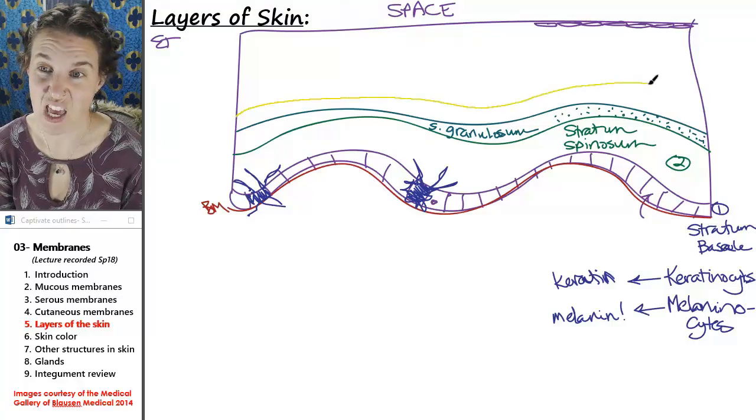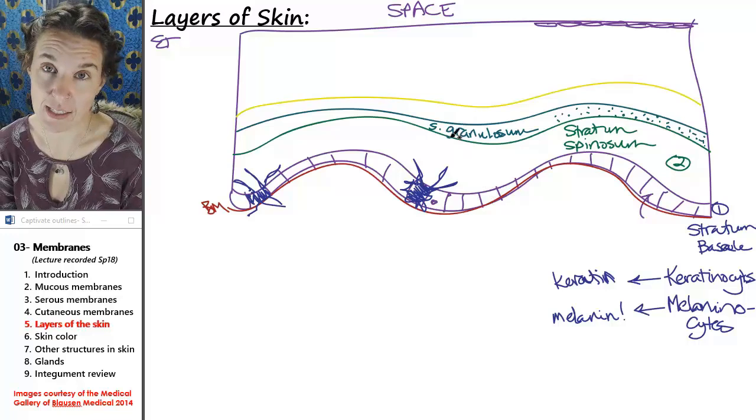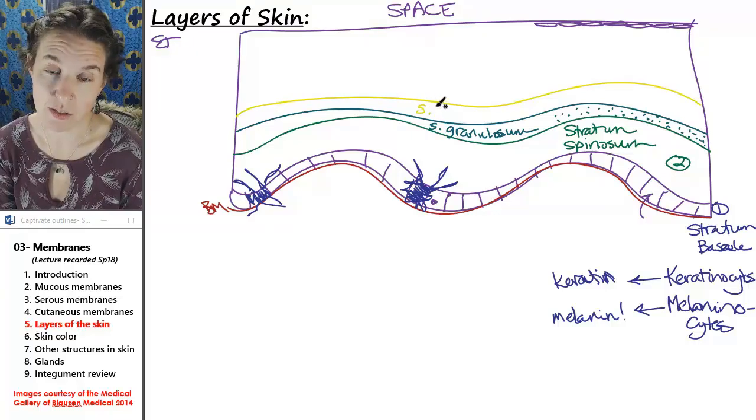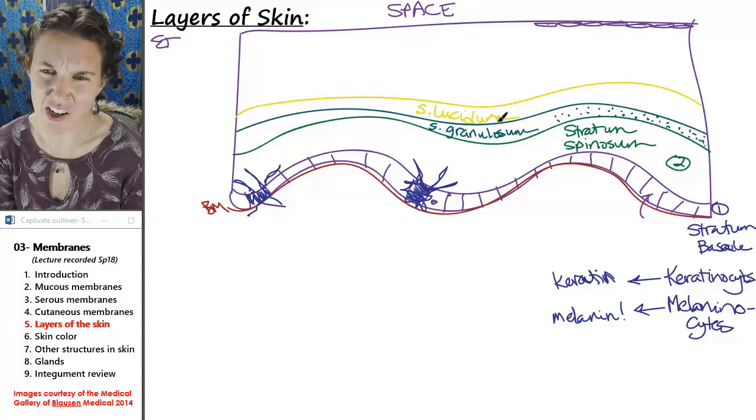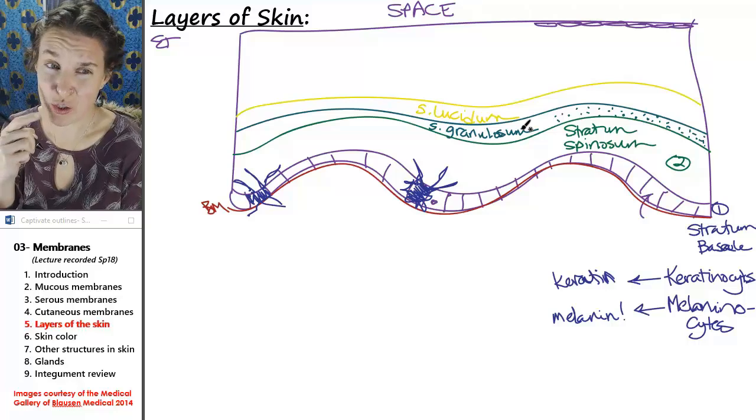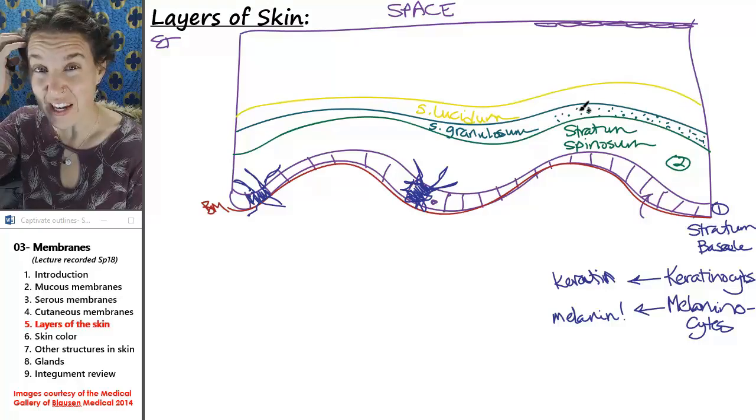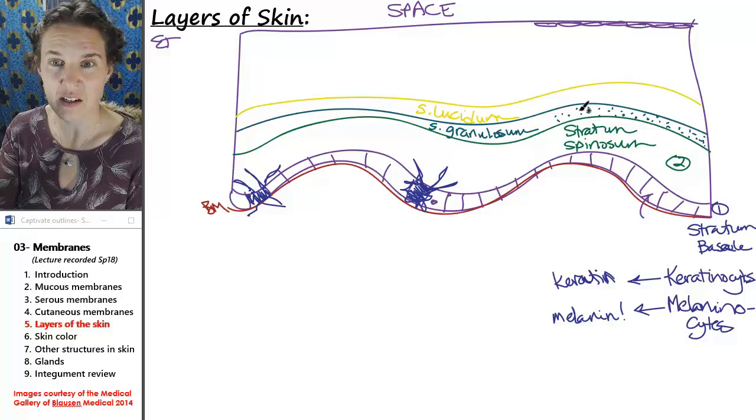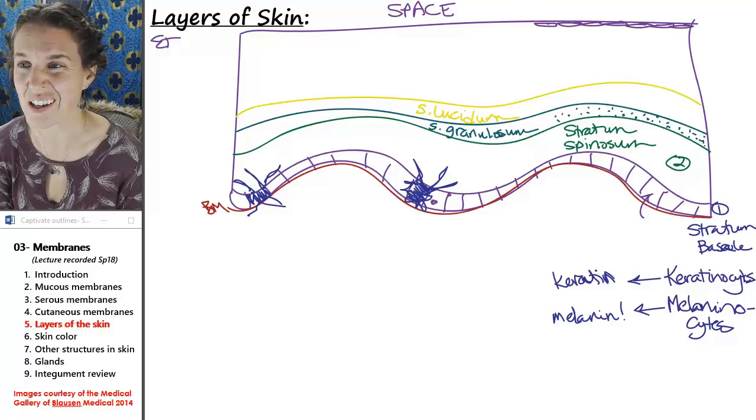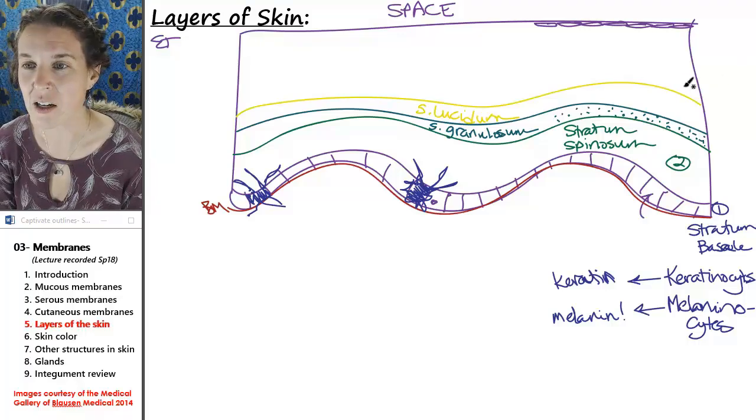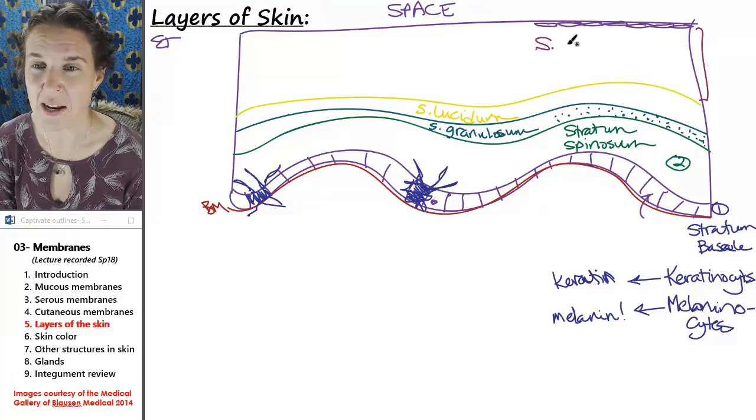Guess what happens next? They choked. In fact, this next layer, all those layers were alive. This next layer, they choked. Stratum lucidum is a layer of the epidermis where truly the cells have started to die. In fact, it's a clear layer. It's like a super light layer. Granulosum is super dark. You get the super light layer, and it's because the cells are dying. The last layer of the epidermis is the thickest, and this is stratum corneum.